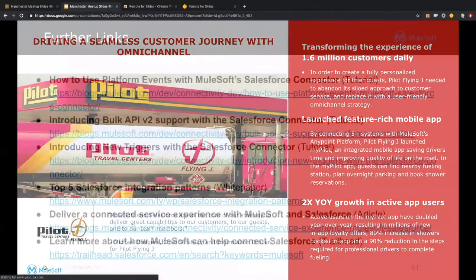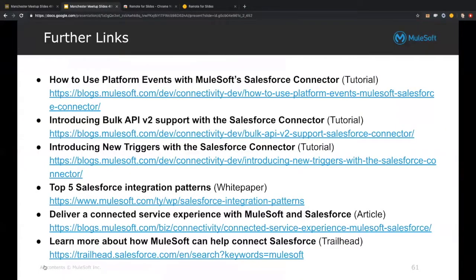That pretty much covers the use cases we wanted to talk about today. They're overlapping, so you'll find some of these customers have done synchronization and orchestration as well. Very few customers choose just one of them; there's usually a blend. There's a whole bunch of information online about how MuleSoft works in more detail. Also, there are a lot of Trailhead trails now for people familiar with a Salesforce background, to give you an introduction to MuleSoft and how you can use it to create some of the integrations we've talked about.